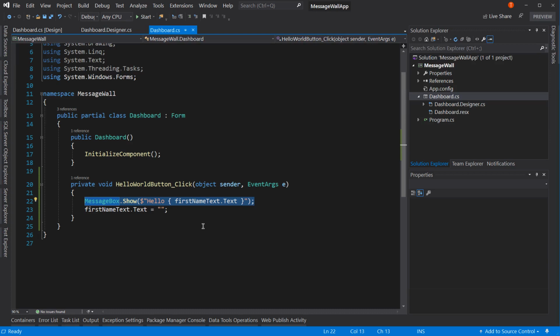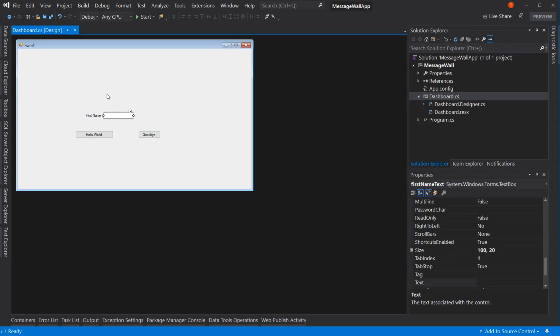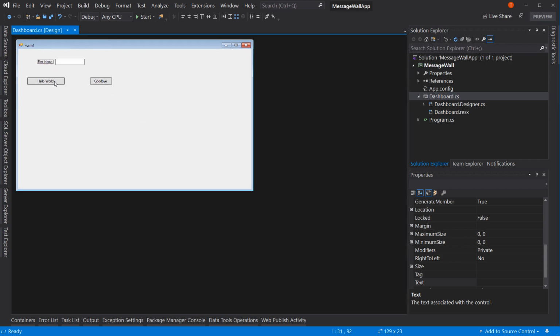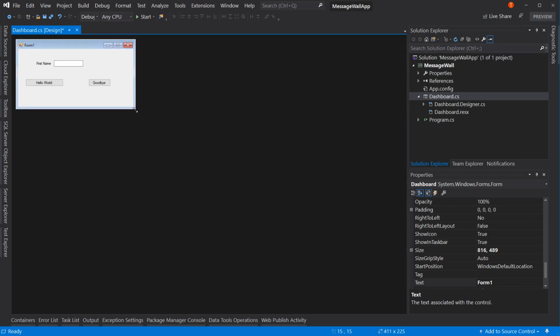So hopefully by this point, you've been practicing your object-oriented programming quite a bit, and you're fairly comfortable with things like classes and instantiation, and even inheritance. So let's focus on the things that make Windows Forms more unique and the best practices around Windows Forms. If I click and drag, I can highlight a section. Notice the purple line. That allows me to select multiple items at once. I can move those around. That also allows me to drag my form to be tighter, like so.